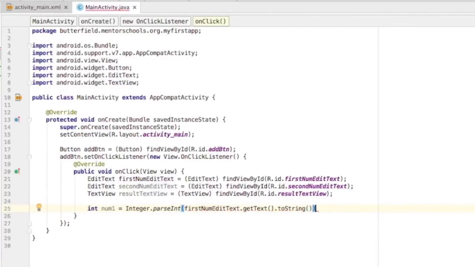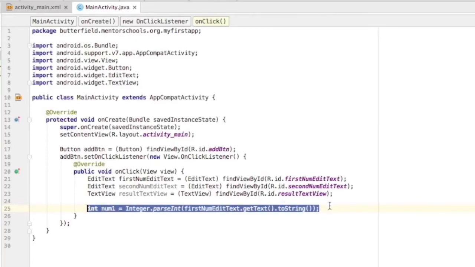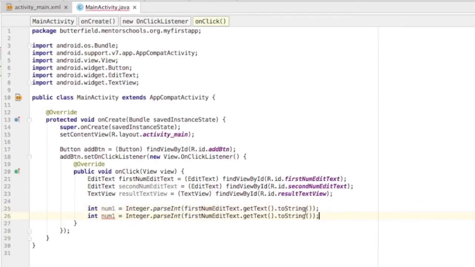Now we want to do the exact same thing on that next line of code. So we are giving our button the functionality, the ability to respond on click.